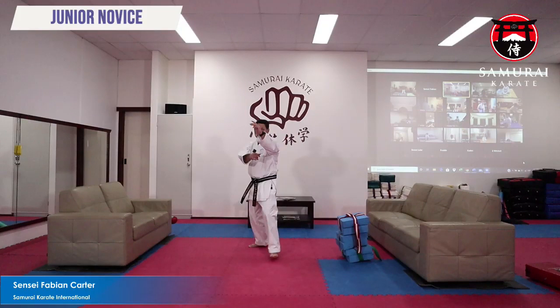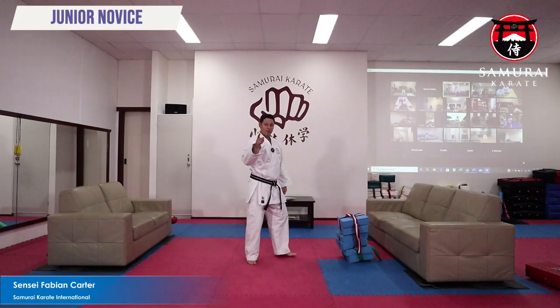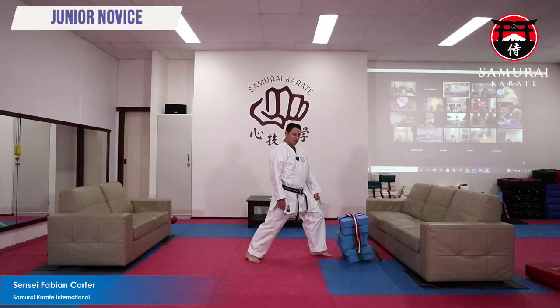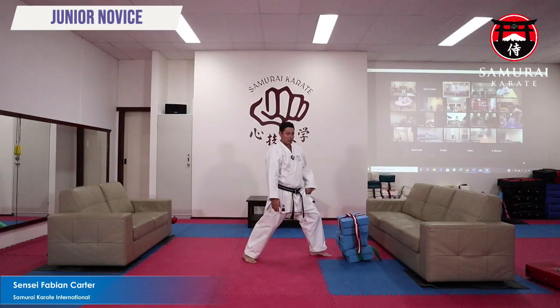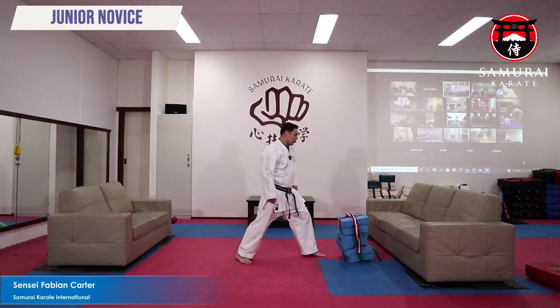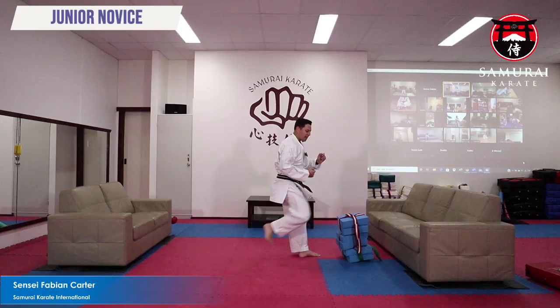You're going to do your combination, 1A, five times. Yes, you're going to go 1A, boom, boom, boom, boom. Okay, then you're going to turn around and make your left foot touching those pads or as close to those pads as possible. The further you go away, the easier it is. The closer, the harder it is. Okay, I want you to make it as hard as possible for yourself. Don't make it too easy. Don't be out here because then it's no point. Okay, and then you're going to kick maegeri over the pads or over your cushions. Kick, kick, kick. You're going to do five maegeris.